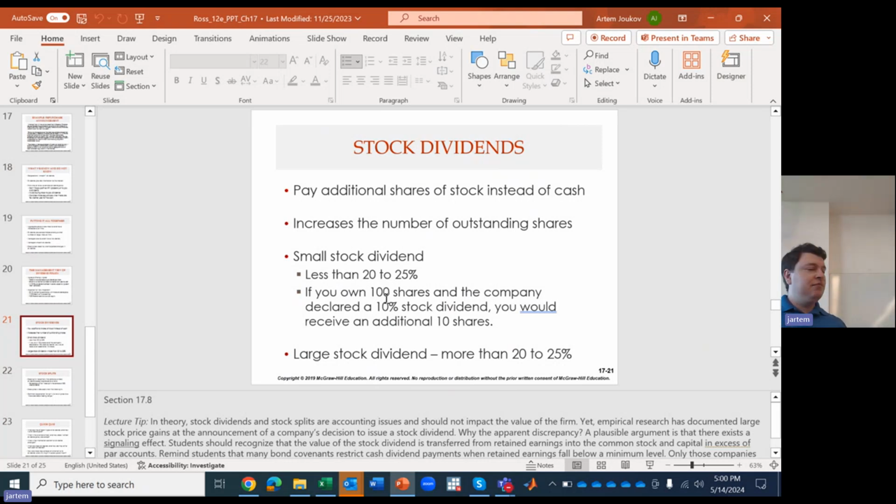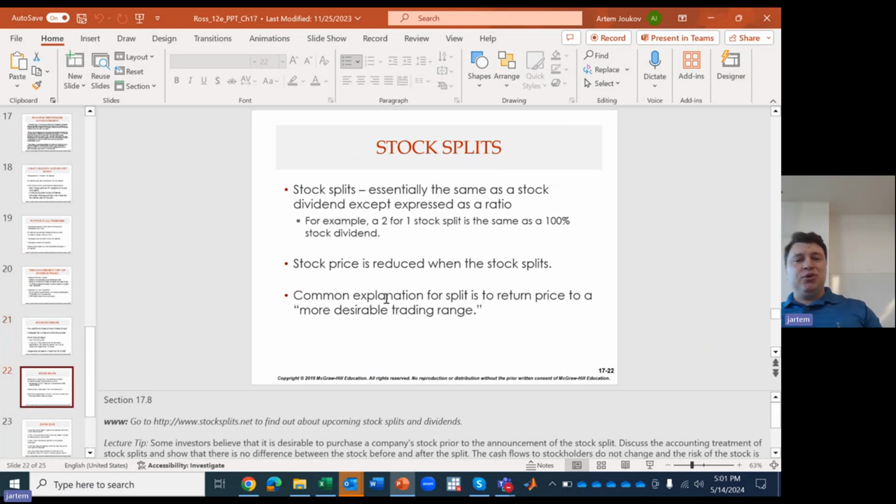So one can debate the efficacy of issuing stock dividends, because it's just issuing more stock. What's the stock worth, right? Well, now it's worth a little bit less because you're just divvying the same pie into more and more shares. But maybe it's better than nothing. Some people do it.